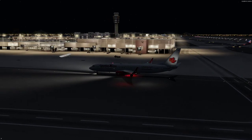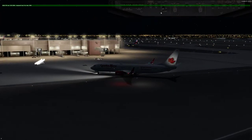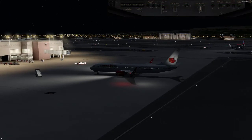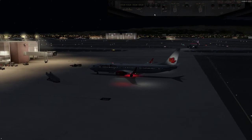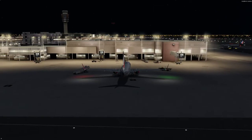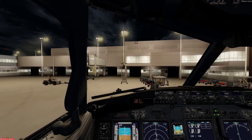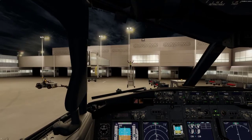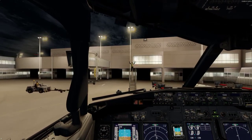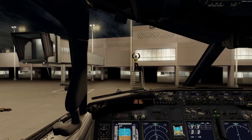Sierra Uniform Romeo 4062, runway 25 right, taxi to Charlie Romeo. Great. Christina, Canadian Express 747. You still with me? Yeah. Are you about to turn left into the gates there? Yeah, I'm trying to get to the Bravo gates. You were starting to turn up Tango, but that's far behind you now. We've got a plane coming down Romeo, so I can give you a 180 off of Delta 13 and back up Echo.